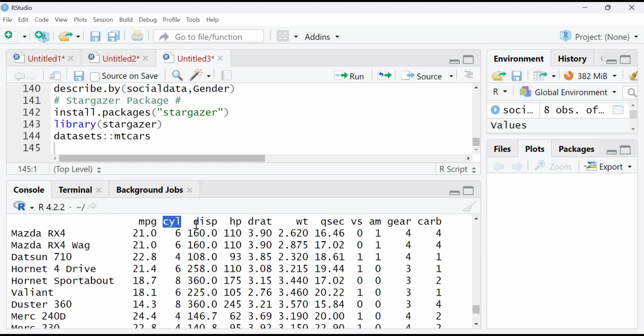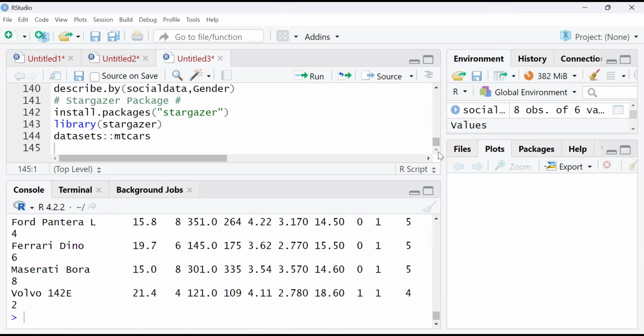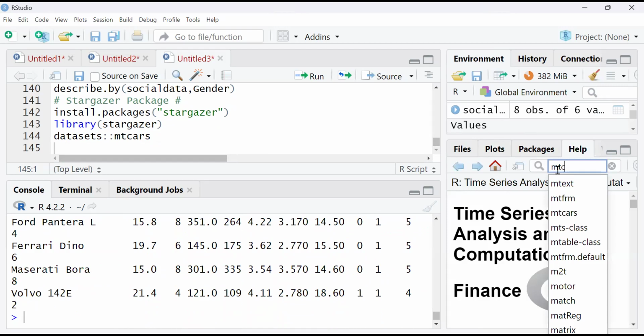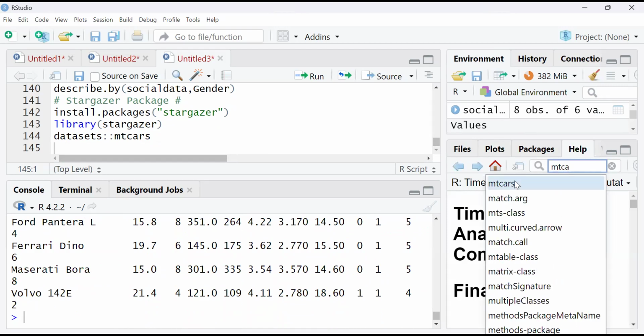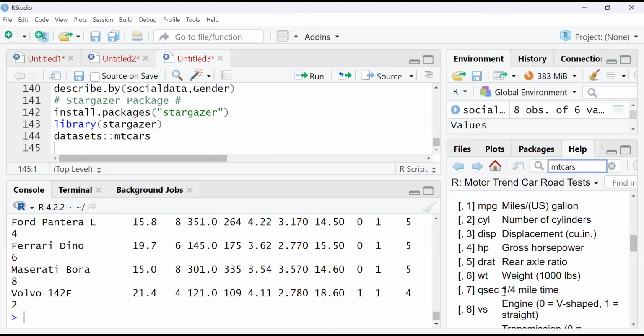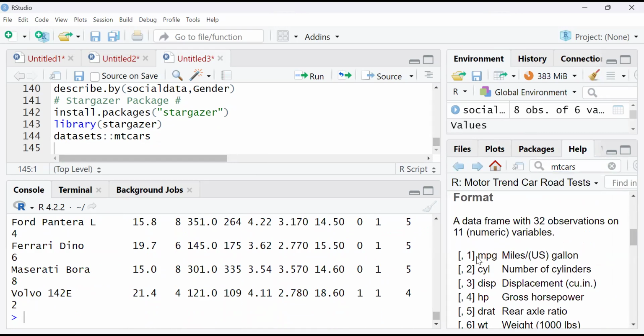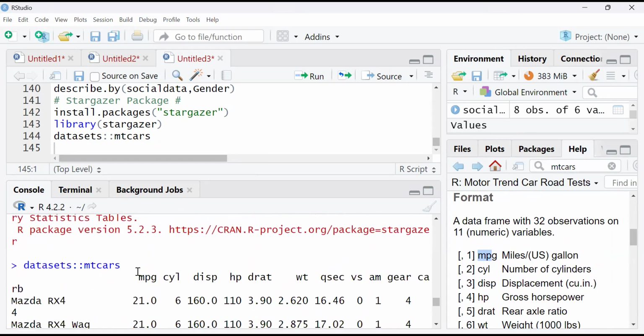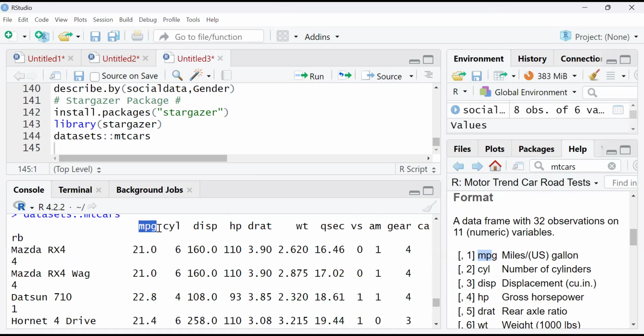If you want to know what this information talks about, you can take the help of the package's data set name. What is mtcars? You can type it and you will get to know on the right side. What is mpg? You can see there is something called mpg. I hope you can see. Did everyone get this one? Kindly let me know so that I can start.